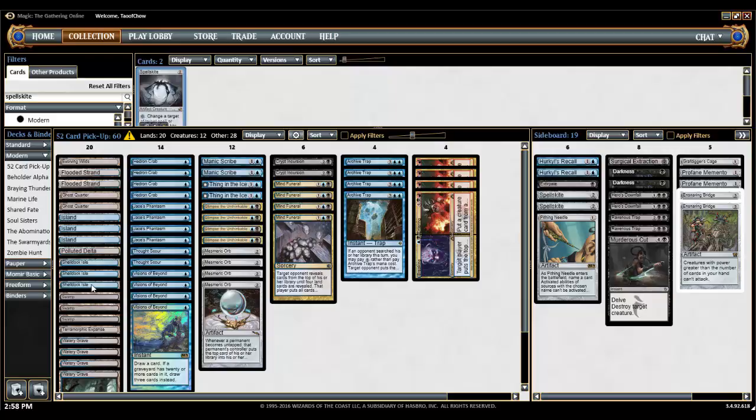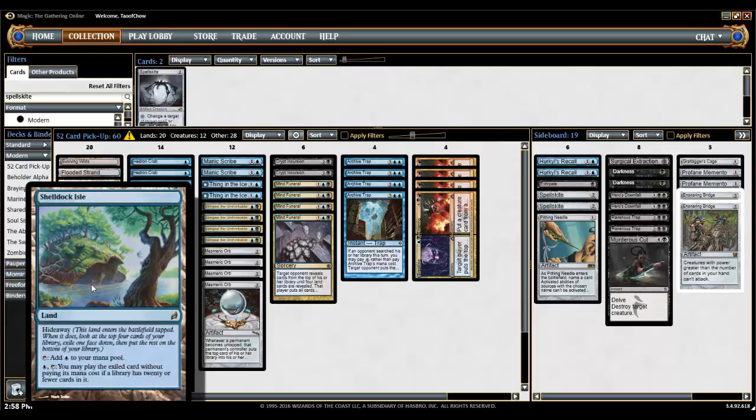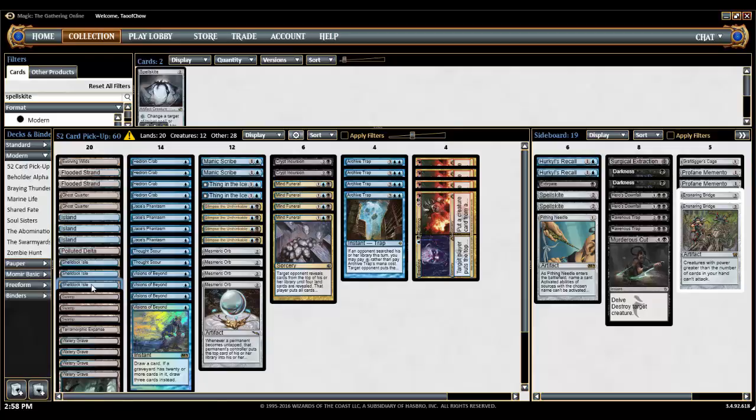I also run 3 Shelldock Isles. Now, Shelldock Isle is pretty nice in that it has Hideaway. One of the key things to look at when you're choosing which card to hide away is that you can only play this card when a library, probably your opponent's, has 20 cards or fewer in it, so very close to the end of the game. So I've seen some people play this card, and they'll drop a Hedron Crab underneath it or something like that. Probably when your opponent has 20 cards at the end, you're not going to want a Hedron Crab, right? Probably you're going to want something to finish out the game quicker.